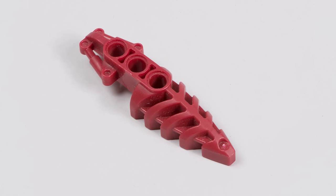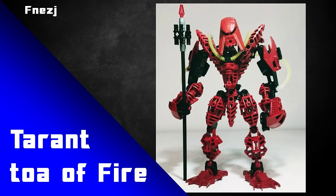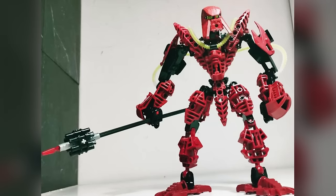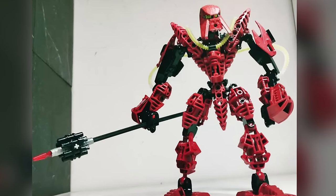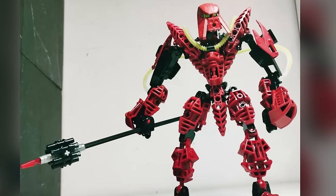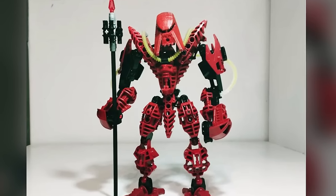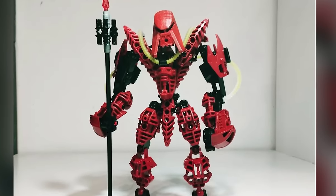And now for a part that has a little bit more glitz and glam to it. This is a dark red Visorak foot, and Frenes J has used it here for some nice torso armor. Given how prominent this piece is on the MOC, it's certainly more of a focal point. It offers some unique crotch armor and also some cool looking shoulder armor that flares out in this awesome V-shape, making this character look really cool and dynamic. It's a great piece to use to armor up your MOCs a little bit.